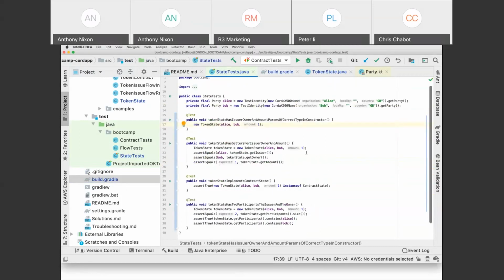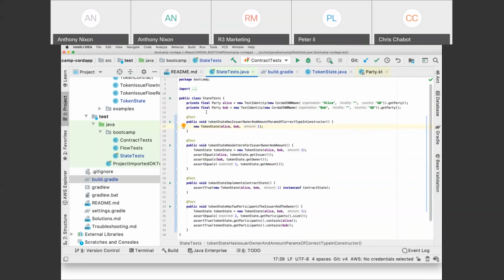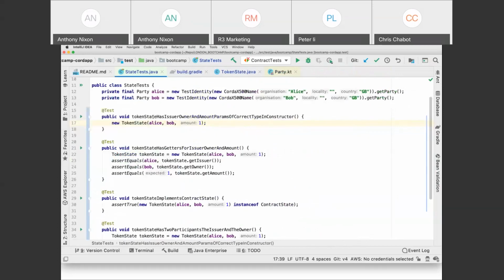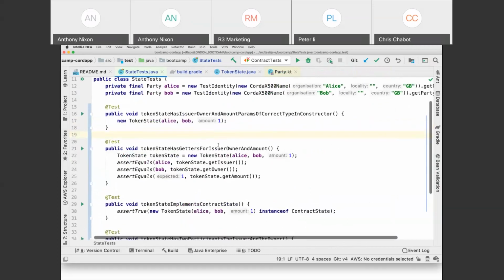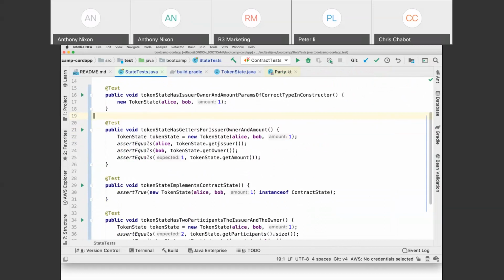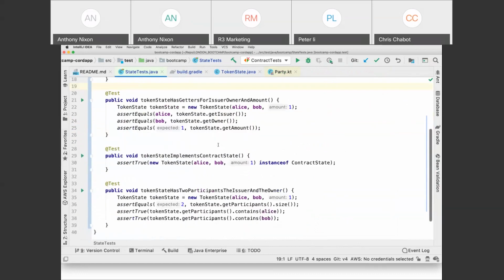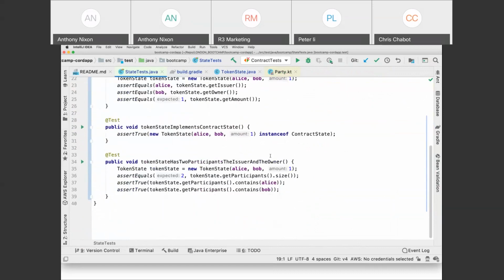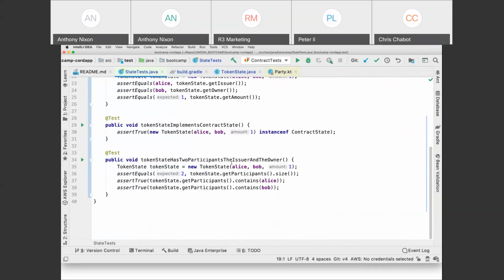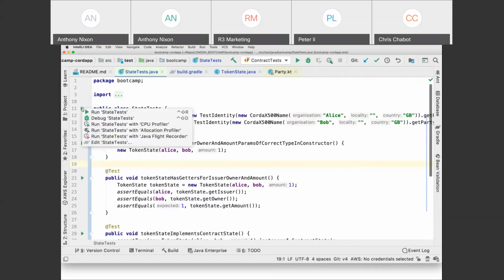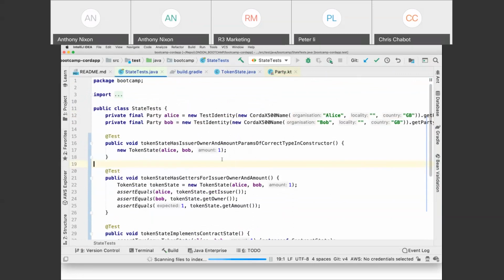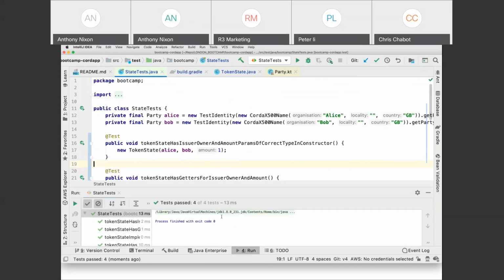Now, the first thing that we needed for any state was a way to construct it. So if you look at this first test here, what it was asking for is, hey, build a constructor. Remember, we have that. Second test is saying we need a way to access these properties, so give us those getters and setters. Third test was we need to implement that contract state. Remember that interface at the top that tells Corda this is a contract state. And then add 2 participants. So we've done all these. And if luck should have it, if we run this, all of our tests should pass. So if everybody out there is getting 4 tests pass, please put a big thumbs up or a cheer. Yes, we've mastered the state.